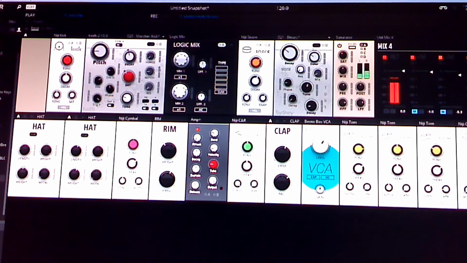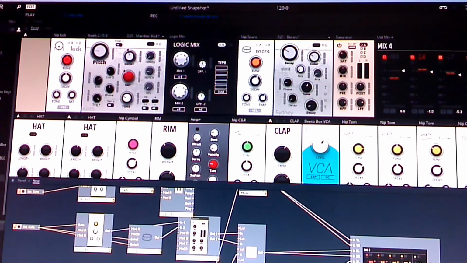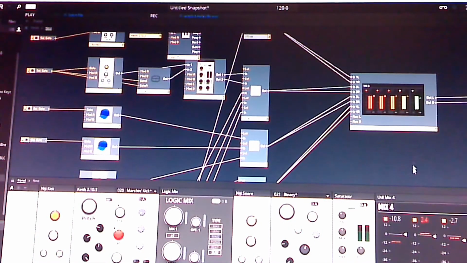So this is also cool because you can mute things. I just wanted to show you how it's made with the mixer board as well.